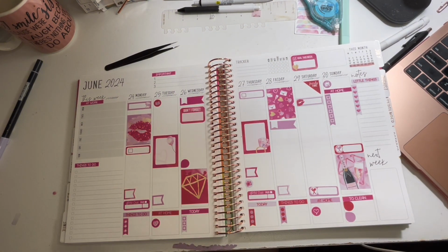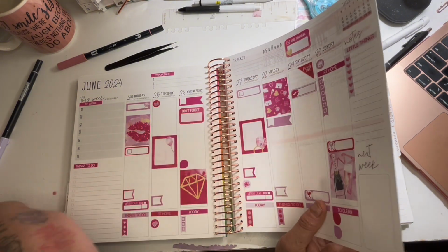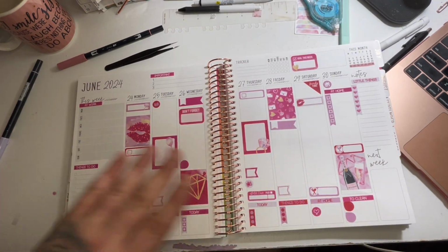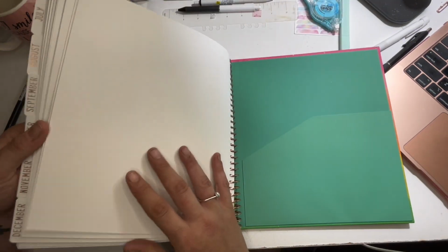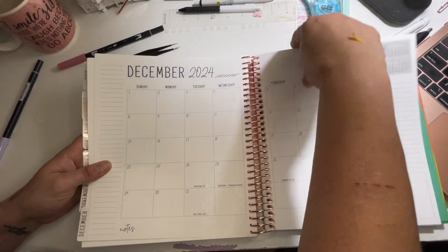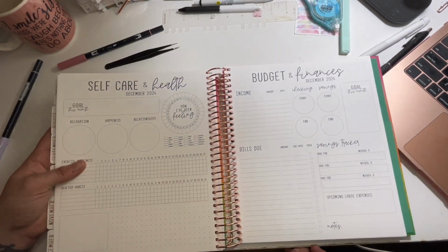So yeah, if you've never tried this planner, you need to. Look, the paper on here is so thick. It's 101 pound. Not 101 GSM, it is 101 pound paper. Amazing paper. Hence why I'm using this. Also, you have a ton of blank and lined notes pages in the back. You have amazing monthly calendar. You have amazing dashboard. And I use this as my health and wellness and my budget all in one planner. So everything all in one.